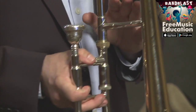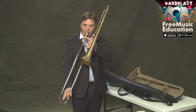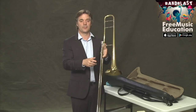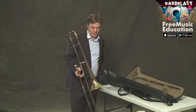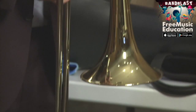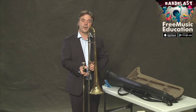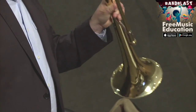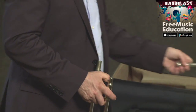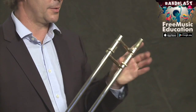it's best to put it away when you're finished, back in the case. I like to blow the water out of the water key and then wipe it down on the outside and wipe down the slide before we put it away safely. It's a good idea to keep it out of harm's way. The metal is very thin and accidents do happen. Notice that I'm putting the slide away last because it's the most fragile.